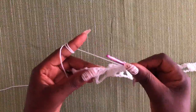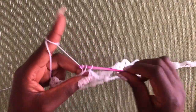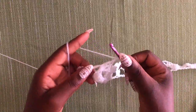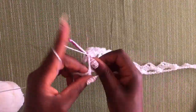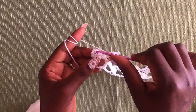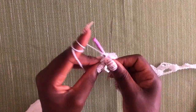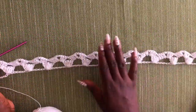So I've reached the end of my row. I have this last space here, which we are going to put our clusters, 3 double crochets, chain 3, 1, 2, 3, go back with 3 double crochets, like that. And now we are going to put a double crochet in the last loop of the 3 double crochets we created. You're not going to chain any space. Wrap your yarn around the hook, come in the last loop and put a double crochet. So this is our row 2.